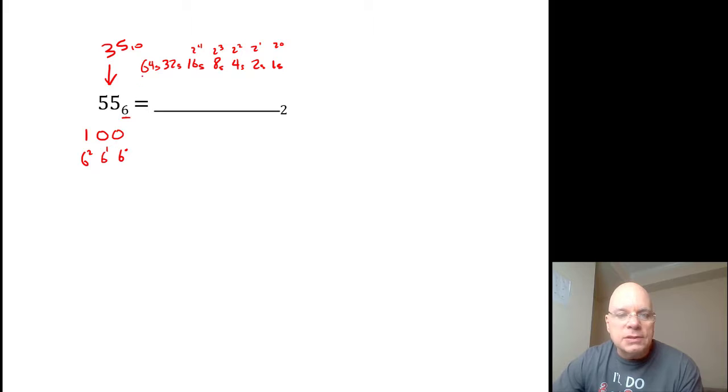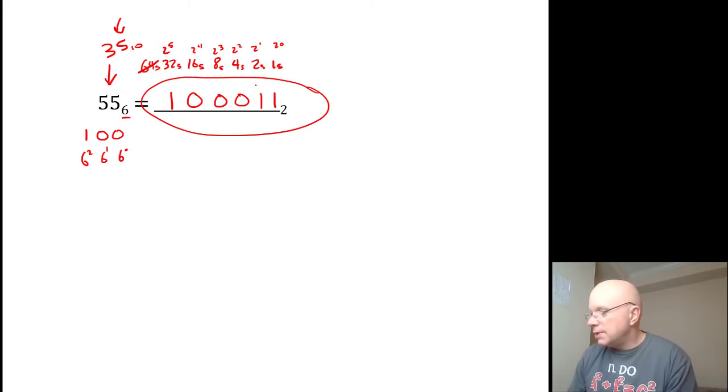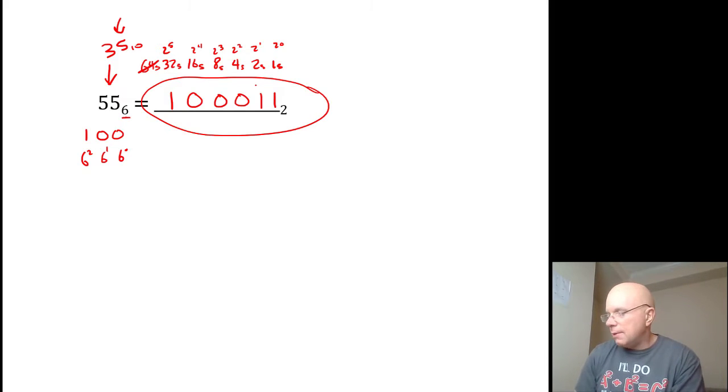But I don't need a 64's place. I'm looking at the 55 again. This is how tricky this is. I'm looking at 35 is what I should be looking at. I don't need any 64's, but I could sure use a 32. If I want to represent 35, I could definitely use a 32. And then if I've got 32 of my 35, I only need 3 more. So I don't need any 16's, 8's, or 4's, but I could use a 2 and a 1. There's my 3 more. Of course, you could spend as much time as needed to go back through and double check that, but I feel pretty confident that that's correct.